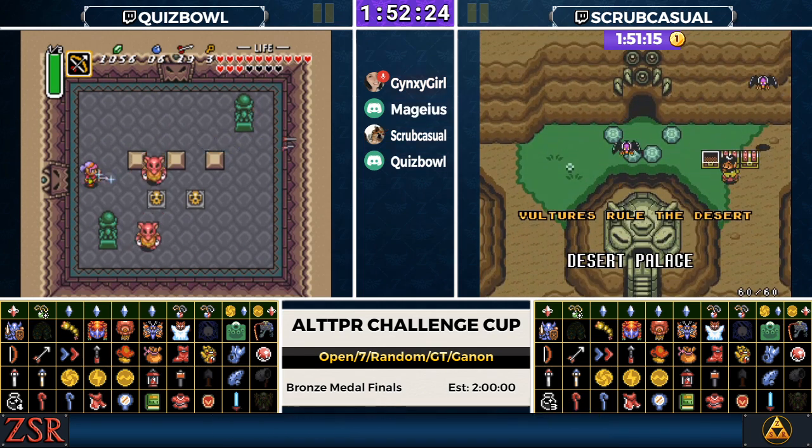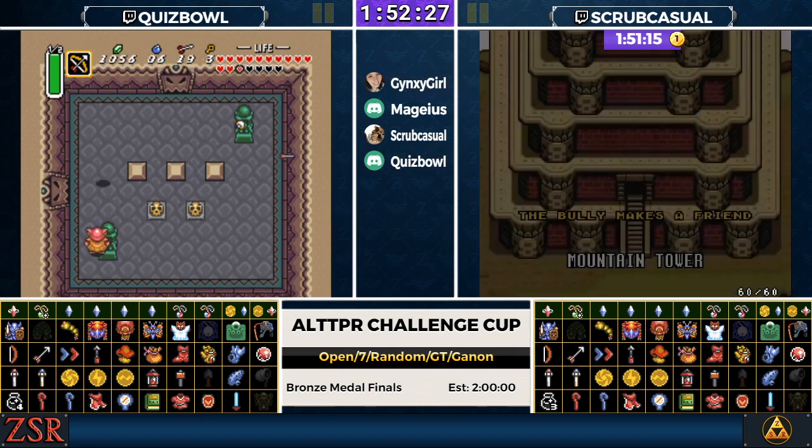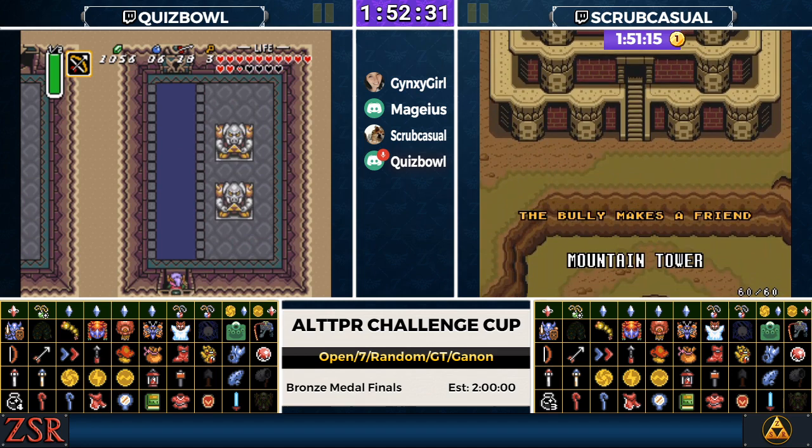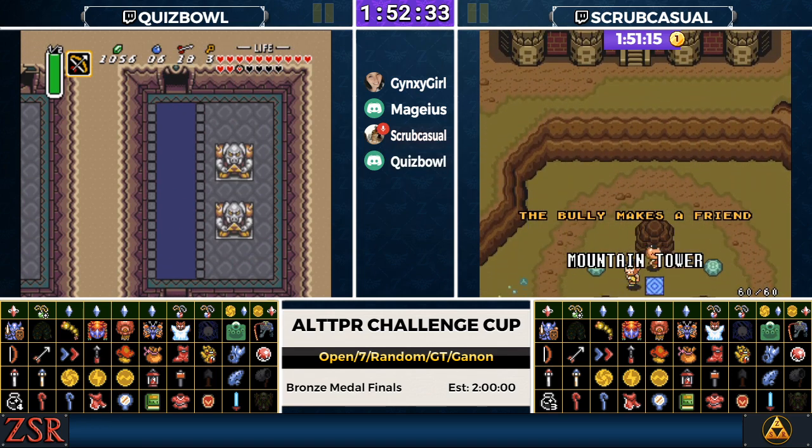I hate Ice Palace so much. Oh, man. 3 major items there, too. That is just unfair. Yeah, silvers as well. I forgot silvers were in there.